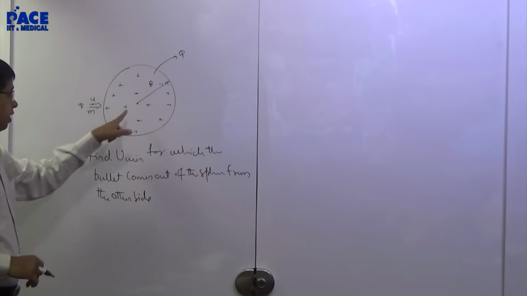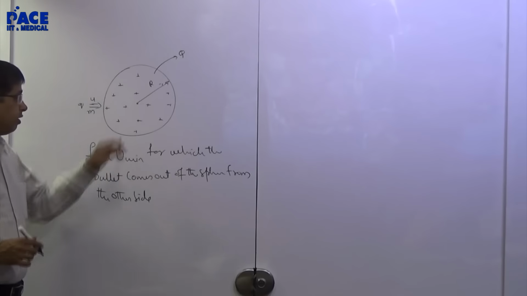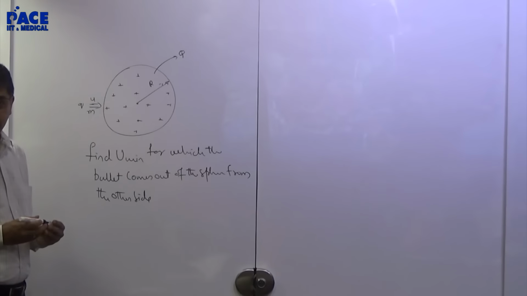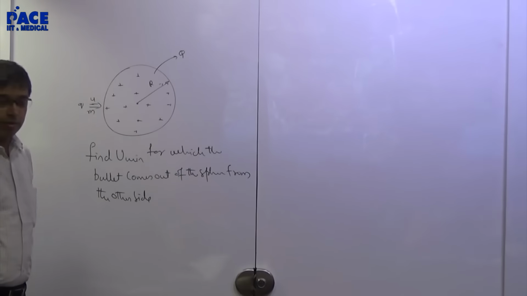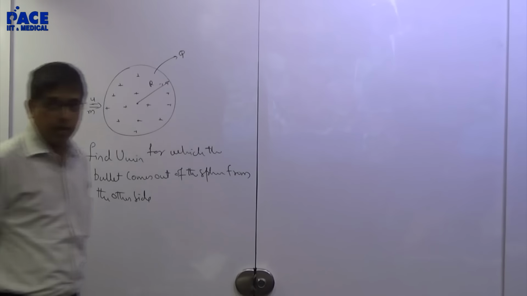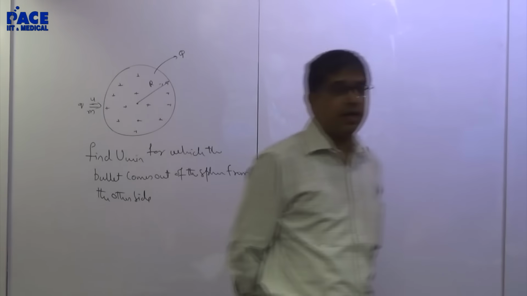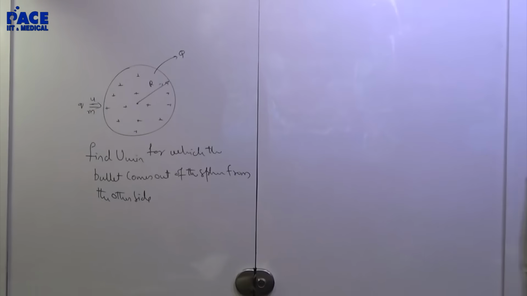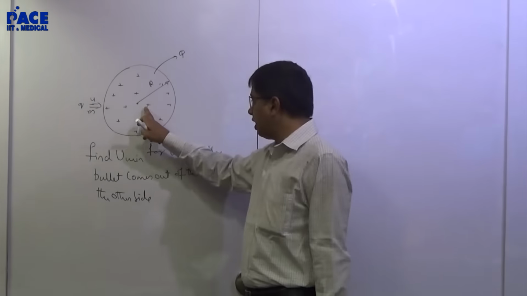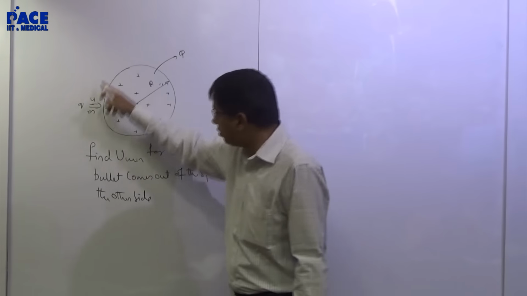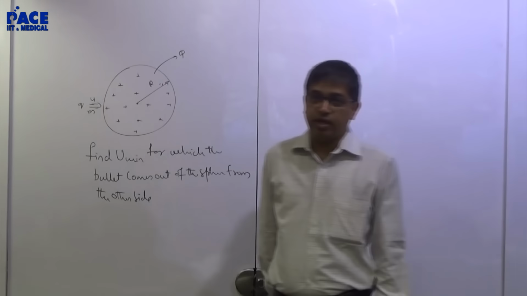Obviously solid non-conducting. If not, I cannot keep the charge inside. If it is hollow, how will I keep the charge inside? Hanging in air? It will be a solid non-conducting sphere. Only for a solid non-conducting sphere can I keep charge this way. Even if I tell you solid metal, it will be wrong. Even in a metal I cannot keep charge this way. Metal, the charge will come to the outer surface.